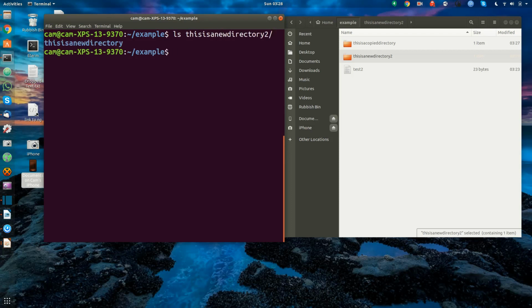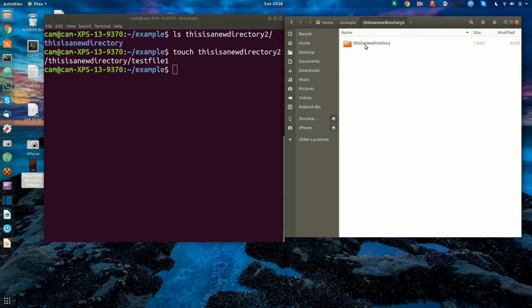Let's create a new file in a nested directory, actually. Let's do a touch, this is a new directory, this is a new directory, test file 1. So there, if we look inside this directory and then inside this directory, we just created this test file.